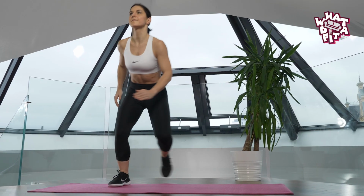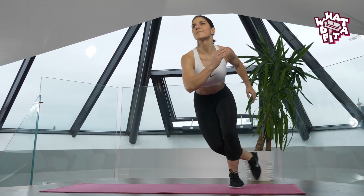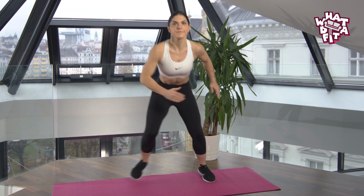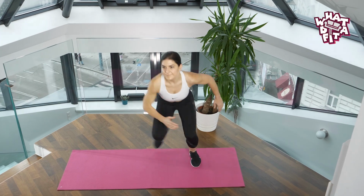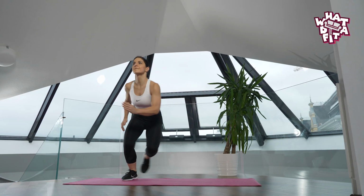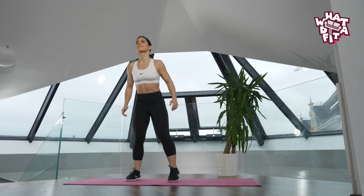Jump the other way. Well, left and right. And left. Jumping like a jumping jack. Splendid. Don't lose it now. Keep going. And finished.